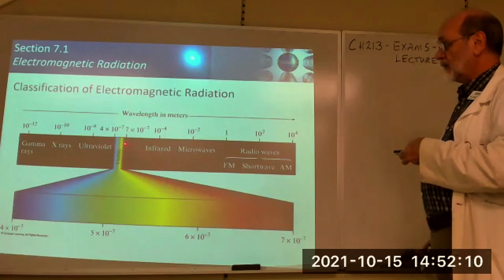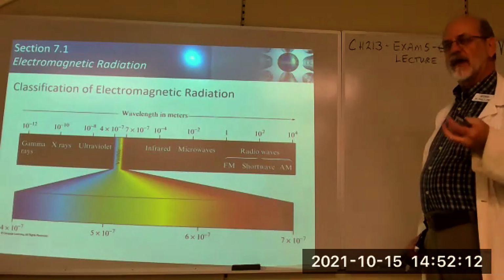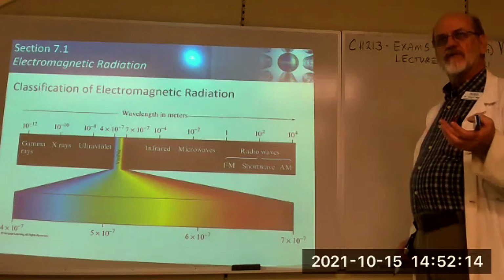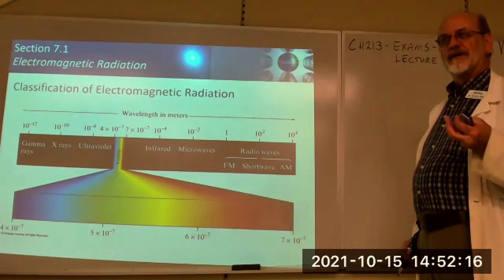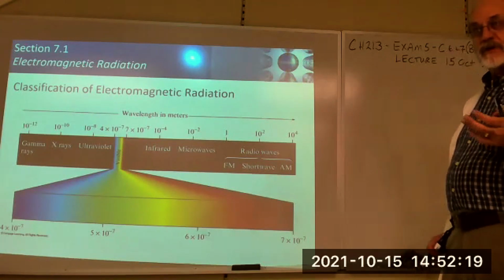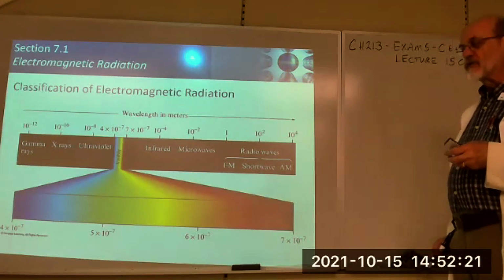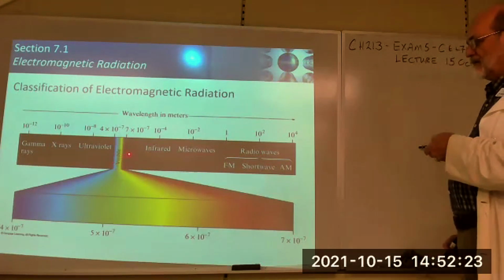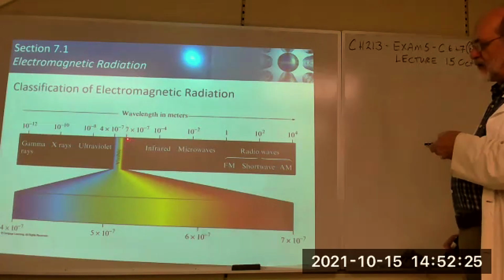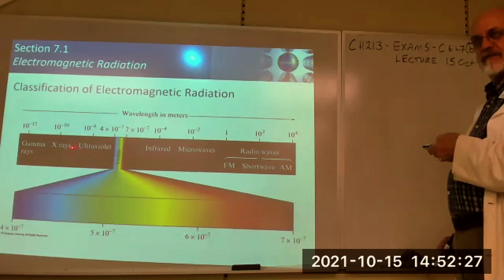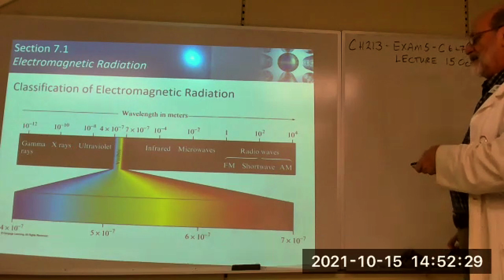So we go from, did they have you memorize the Roy G. Biv before? I did, I forgot. Red, orange, yellow, green, blue, indigo, violet. Yeah. Those are the colors of the rainbow from the red end to the violet end.